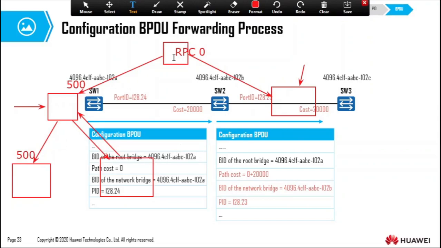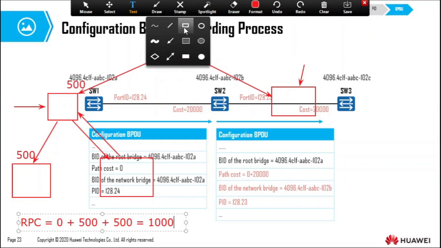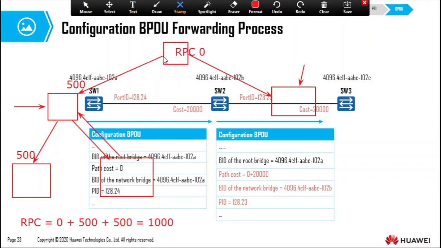So the RPC from the root bridge to this bridge here will be 0 plus 500 plus 500. So it's going to be 1000. So that's how we add RPC. So we don't add the cost of the outbound interface. We don't add the cost of that. We only add inbound interfaces. Sawa.